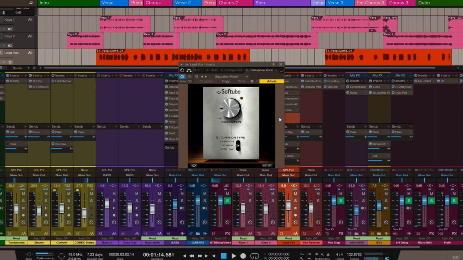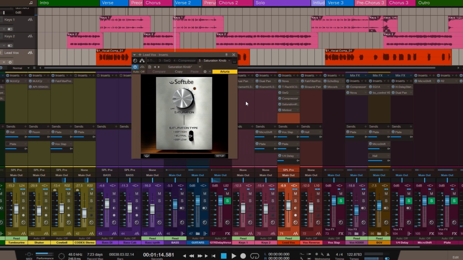Now, of course, some volume rise is inherent to saturation and distortion, because as you add overtones and saturation, you also raise the RMS level of a signal. So it's normal that it gets louder, but it not only gets louder by this amount, but the whole signal level gets louder as well. This is especially problematic if you're already at the final stage of your mix and then you decide to add maybe one more plugin here or there, but your balances are already set, and then you need to rebalance everything because you added this plugin. So let me show this problem.